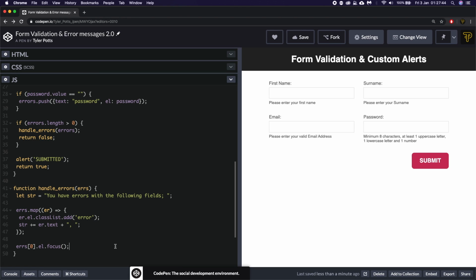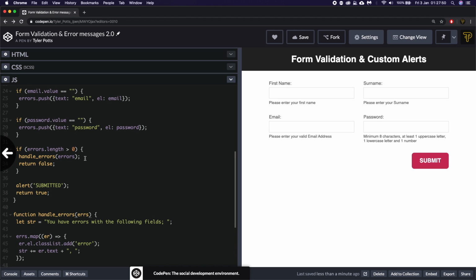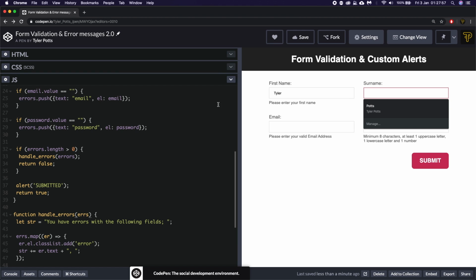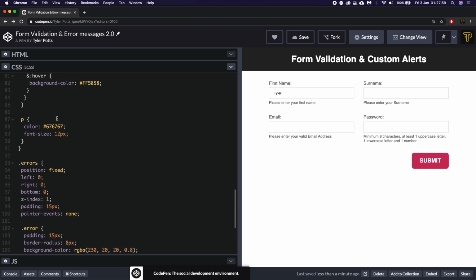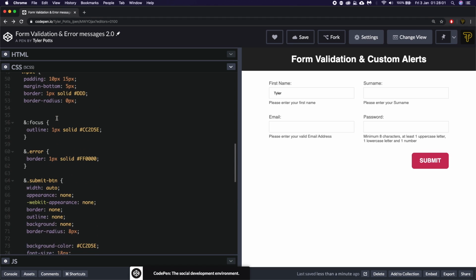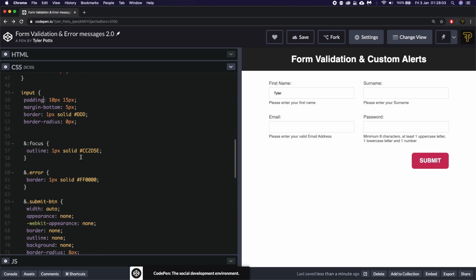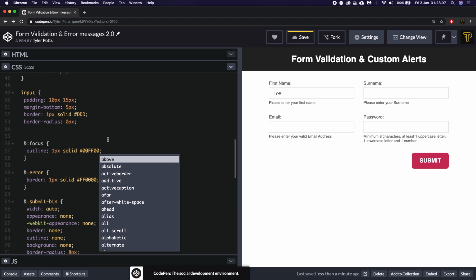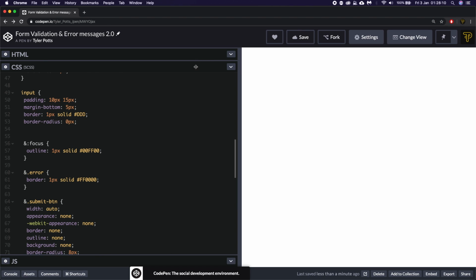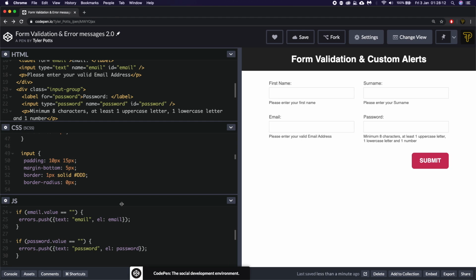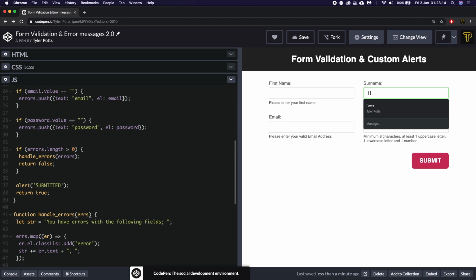So that is good. So we've got that. We're going to add a class now called errors. And we've set up the message, but we're not going to do anything with the message yet. So back over here, let's type in Tyler for the first name, which is correct. Also, I have noticed in my CSS that my input also has a focus, so I'm going to make this a green. I'm going to say 00FF00. It's going to be a very bright green, but it just distinguishes when I'm hovering. There you go.